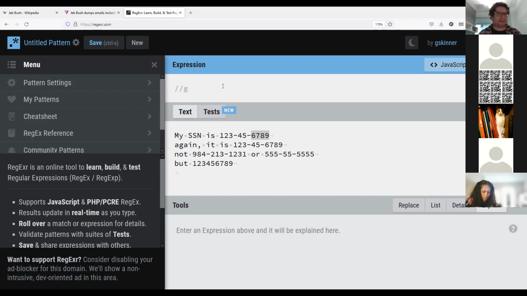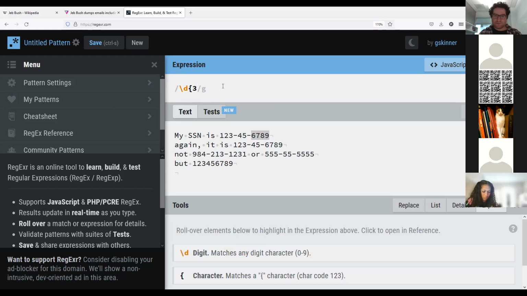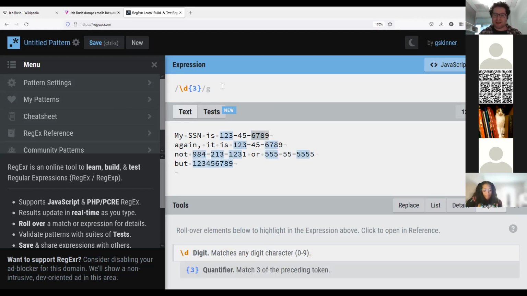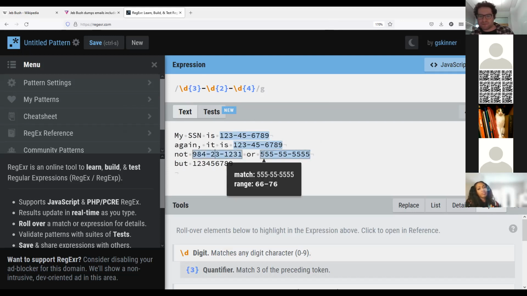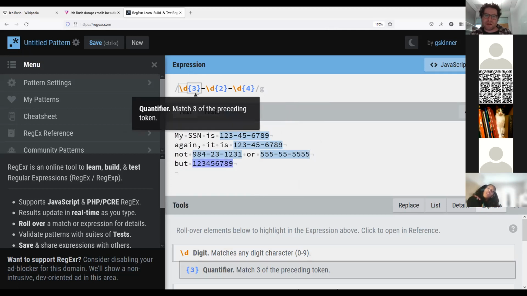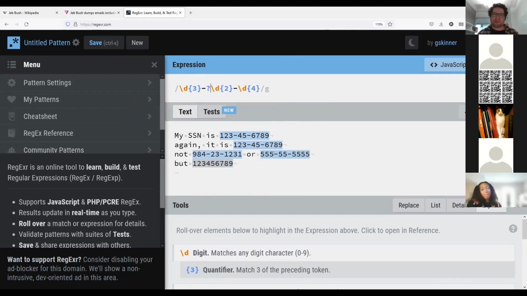I can write something very concise, a regular expression that will detect a Social Security number. And again, I'll be teaching you how to do this next Thursday. This is just a preview and the use case for it. Notice that it highlighted all these Social Security numbers over here. It didn't highlight this one because this one had 3 letters in it, so I'll just remove that. So it highlighted all the Social Security numbers, although it didn't highlight this one. I could do that by making that optional, though.